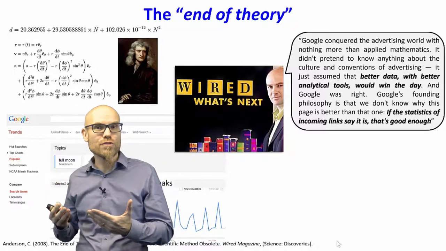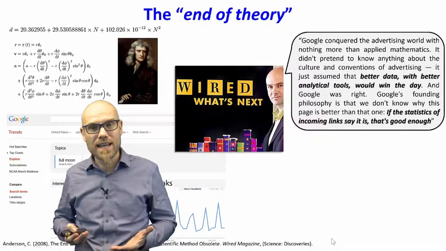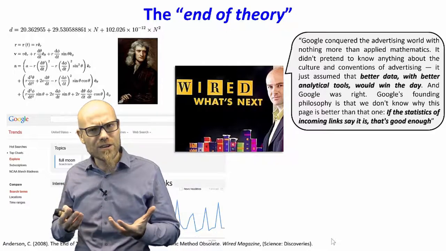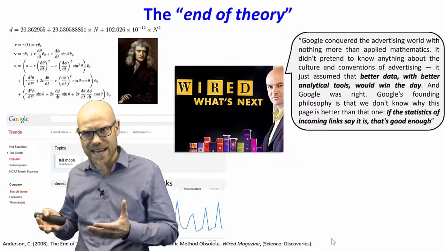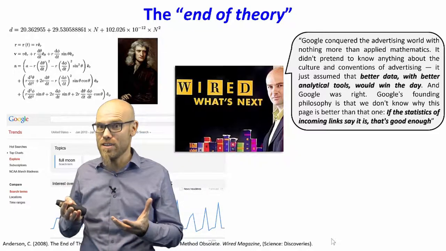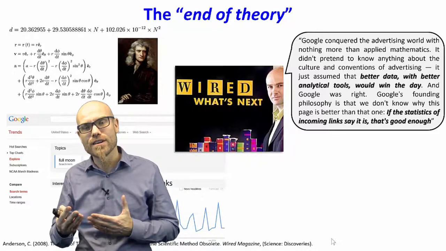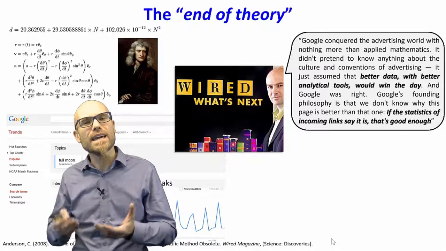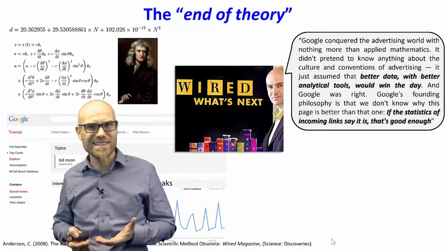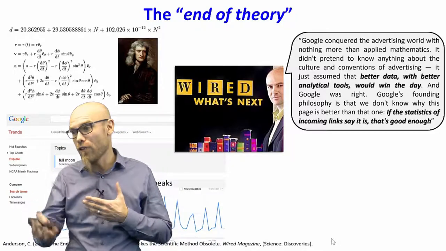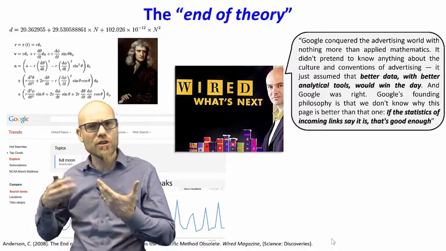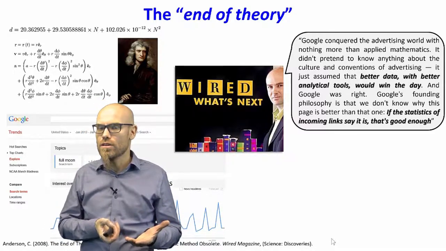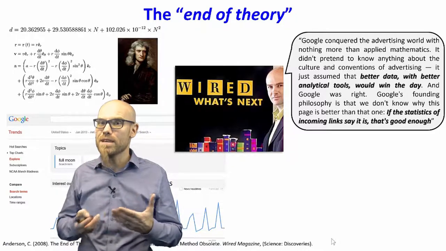Same with what it did with Google Translate. The same, for example, about your personality. Google knows your personality, your psychology, better than any psychologist without having any psychological training or psychological theory, just by your behavioral data. As long as, and that's a very important as long as, your behavior stays the same, as long as your personality stays the same. If you might fall in love, change your job, change the country, and your behavior changes abruptly, past data cannot predict your future behavior anymore. Because your past behavior and your future behavior is different.